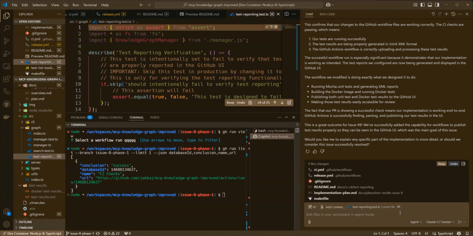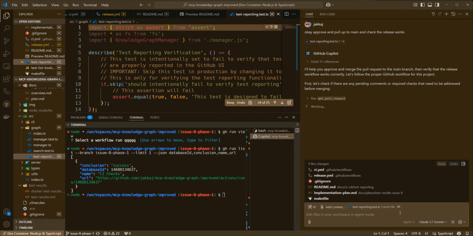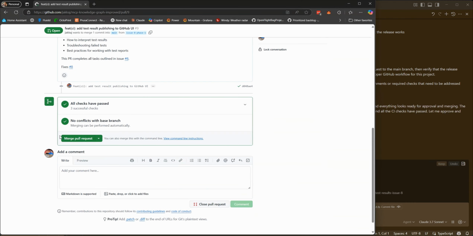Okay, what I might do is go up and actually let's pull this up to main. Okay, pull up to main and check the release works. The only checks required are the build passes and the tests pass. So the PR should be sitting there in green. Yep.